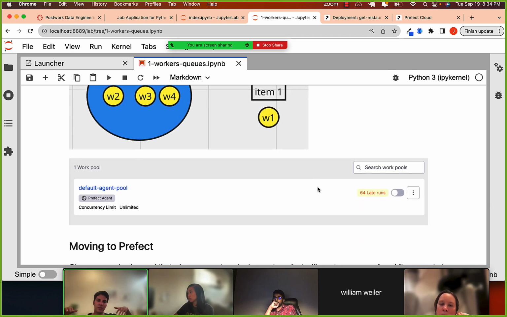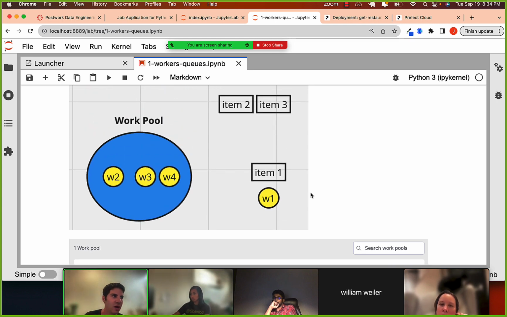This design pattern is not just with Prefect. You can imagine database calls having a thread pool. It's called a thread pool instead of a worker pool, but it's the same idea. It has multiple threads that, when one's available, can execute the task, the query that you submit, and then be done and go back to the pool.